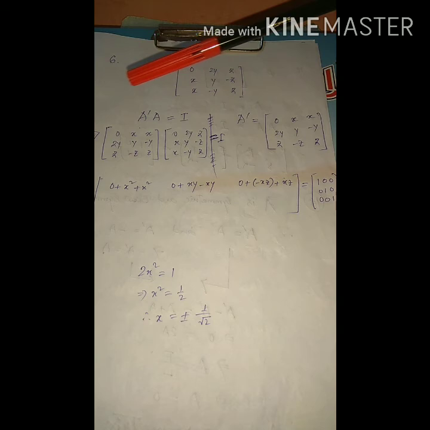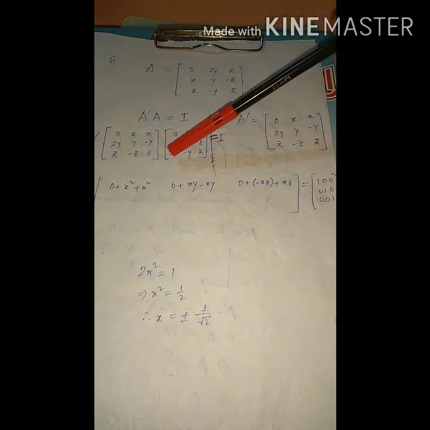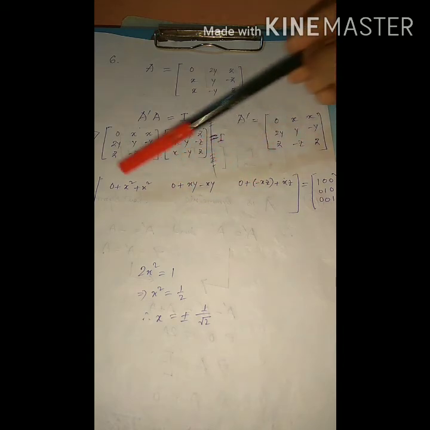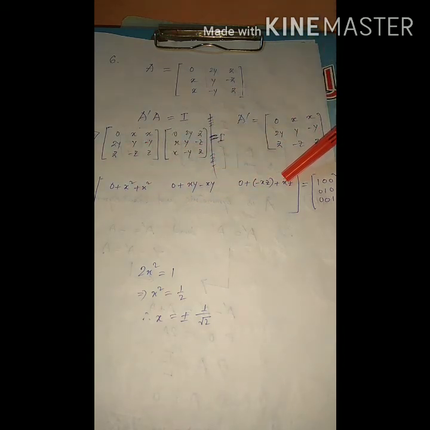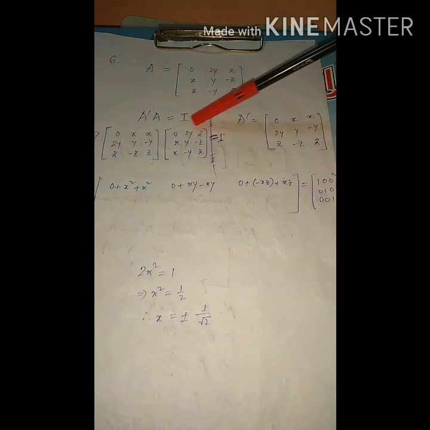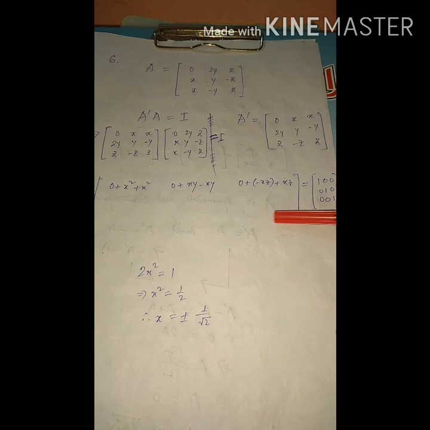So all of you know how to multiply this. First row, first column. First row, second column. First row, third column. So we multiply this. So here only for the first row we write the 3 results equal to the identity matrix of order 3. Similarly, the second row, first column, second row, second column, second row, third column we have to multiply here. Similarly for the third row we have to multiply.